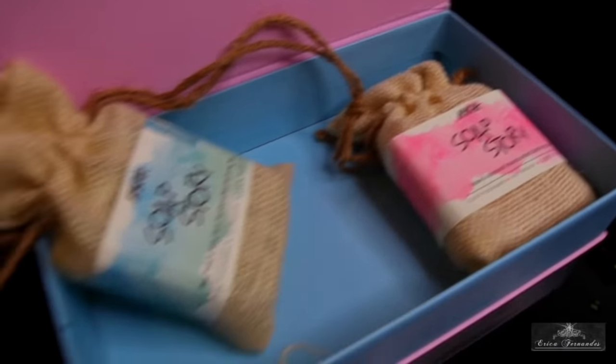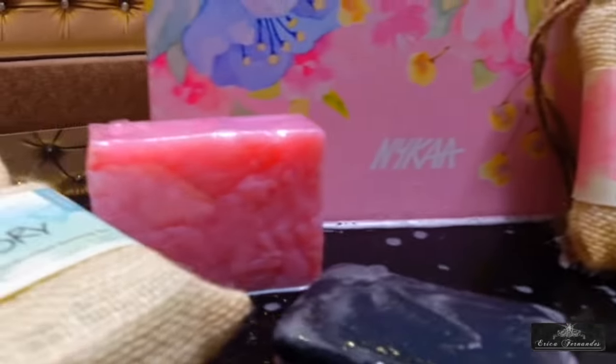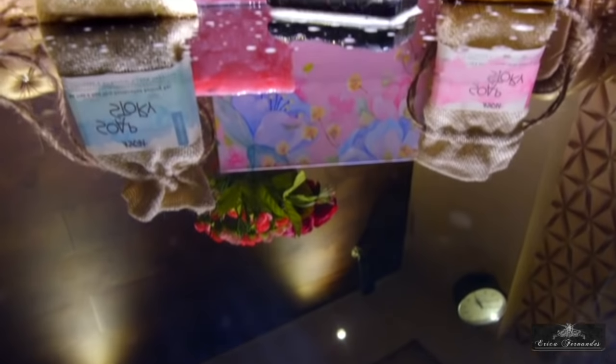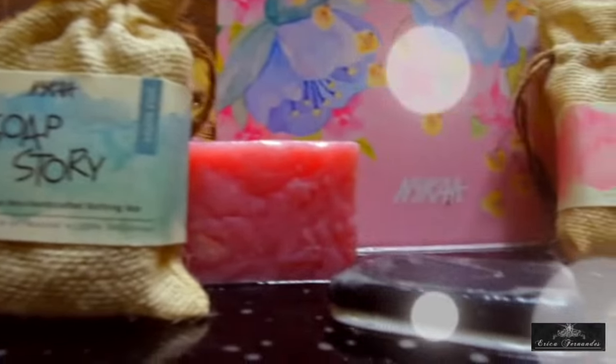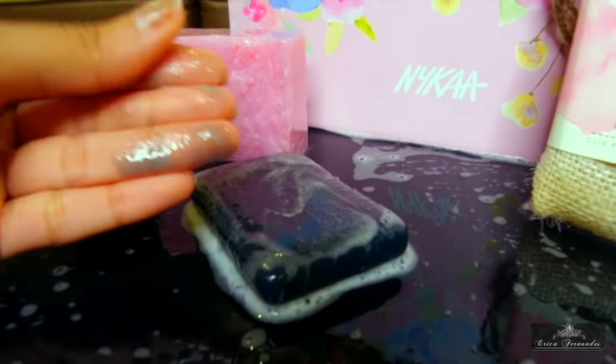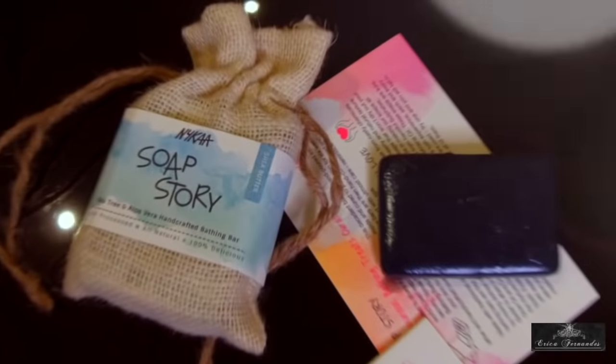And it doesn't lather up that much, which is a good thing, because the more your soap or shampoos lather, the more it strips your skin of its natural oils, and so that's a good thing about it. So it retains the moisture in your skin, and it doesn't give you a moisturizing effect as such. Like it says, it has shea butter in this, it has natural oils, they are all made from natural ingredients, and it is for 350 rupees.